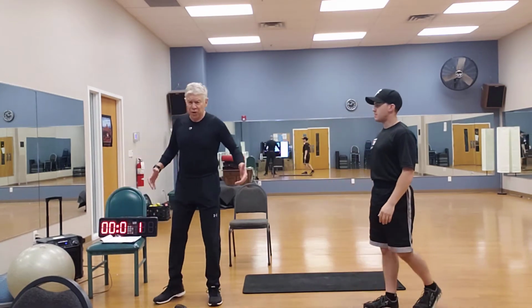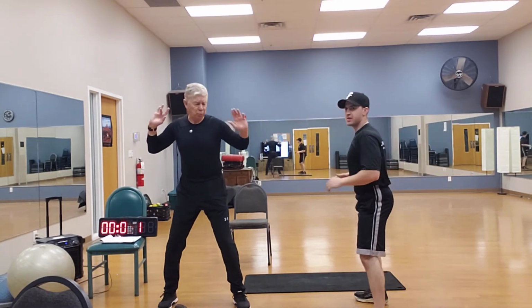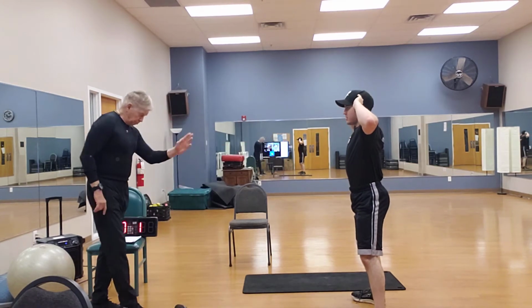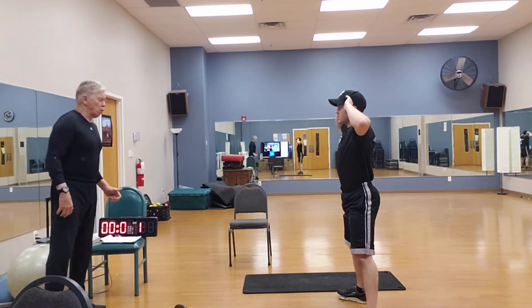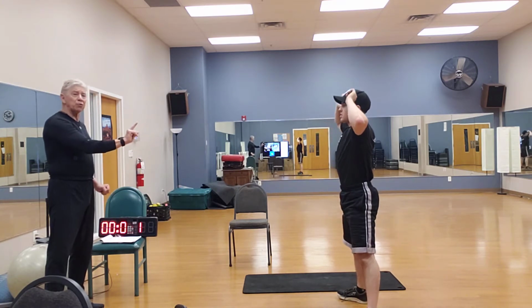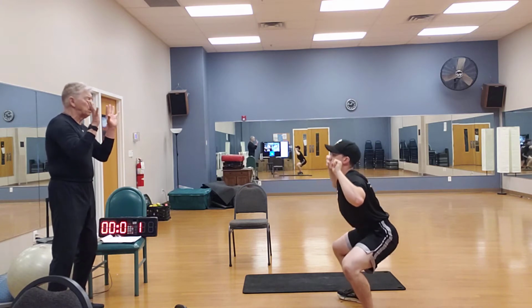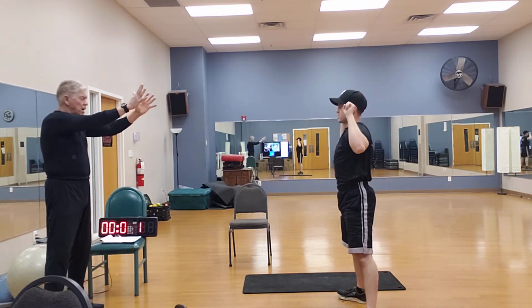All right, so we're going to do 10 of those, all right? So let's start here in this position. Let's push those hips back. All right, guys. Max, do you want to say down? Yep, go, down. And then, now we're going to press up on this, okay? So go down again, Mike, and then press up. Excellent. All right, good. Now we're going to do 10 of those.